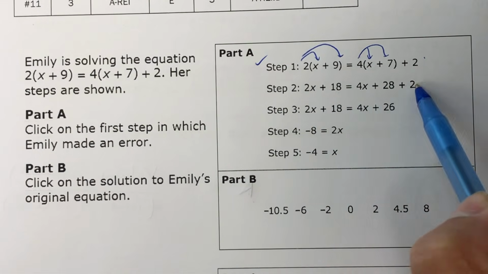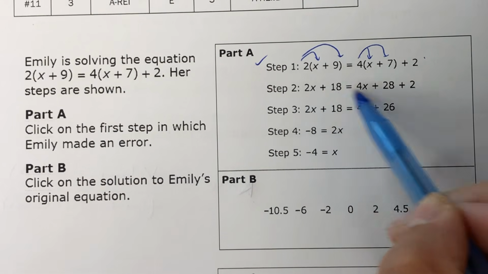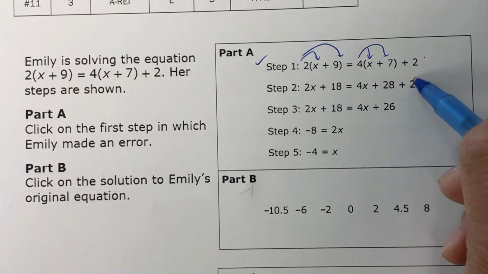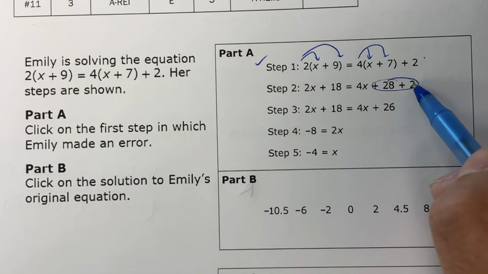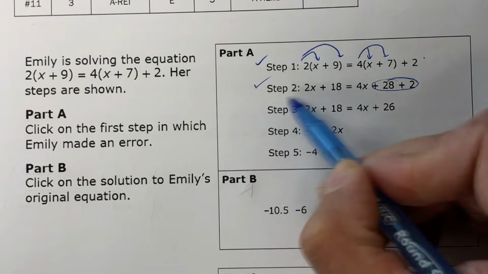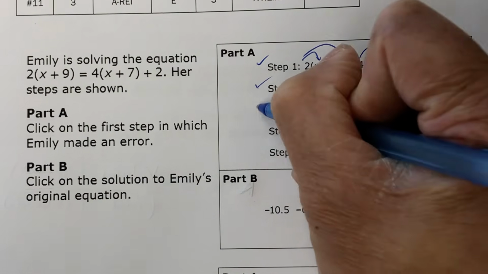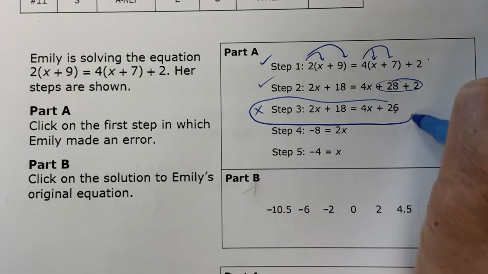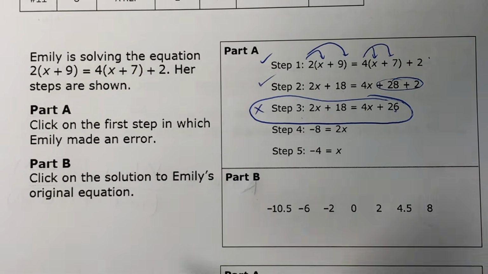And then from this step, I'm looking for like terms. These are not like terms. I'm not going to say 20x. That would be wrong. Looking over here, these two are correct. If I add those two together, that should be 30. So the next line is fine. This step is wrong because it's not 26. This should be 30. So step 3 is the wrong one. Click on the first step. I'm clicking on step 3 because that's the error.